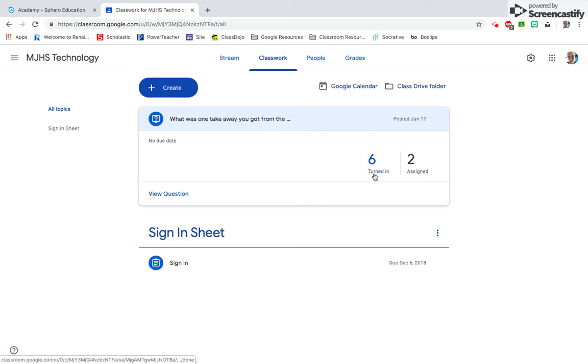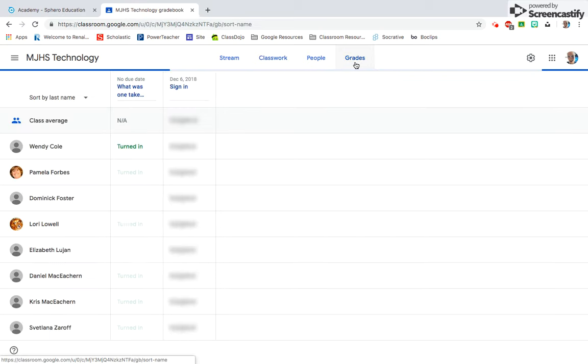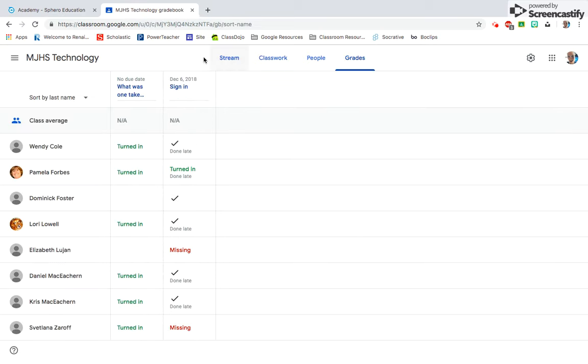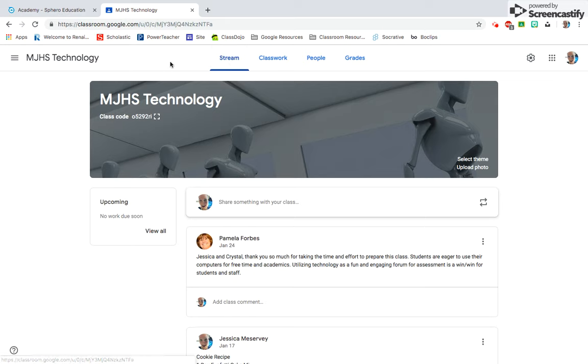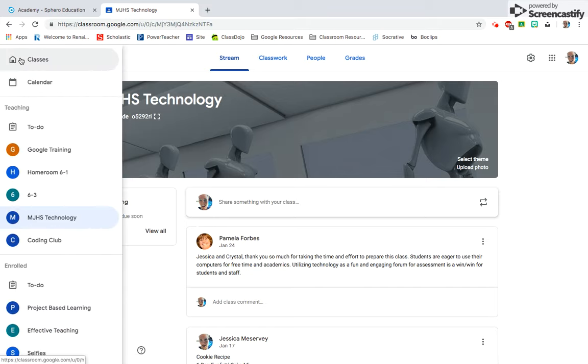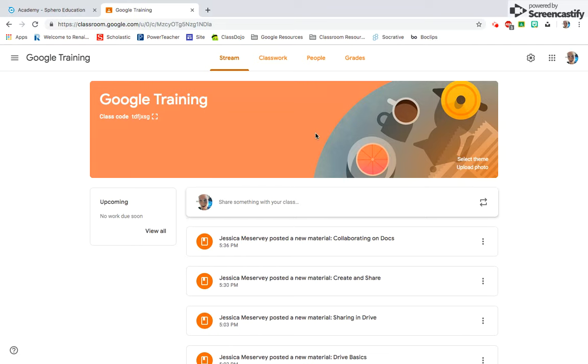And if I clicked within that, I could see what the responses are. There's also this new function called grades, and it will say who turned in what. Those are just teachers, so I'm not breaking any laws there. And so yeah, those are the basic features of Google Classroom.